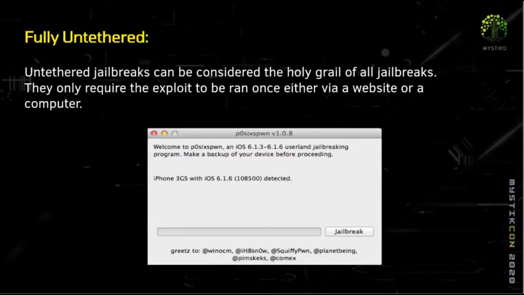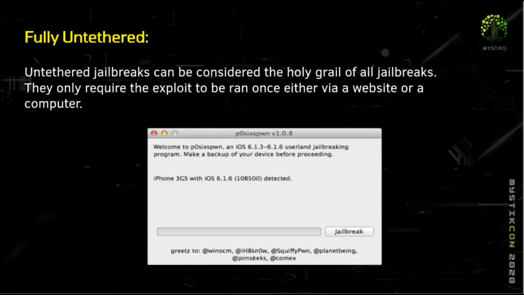Once you have clicked on the jailbreak and it is completed, your device is fully jailbroken and won't require any further action. The exploit will stay on the device and will be present even after you reboot multiple times. Unfortunately, there have been no untethered jailbreaks available in a very long time, and it's unlikely we will see one.